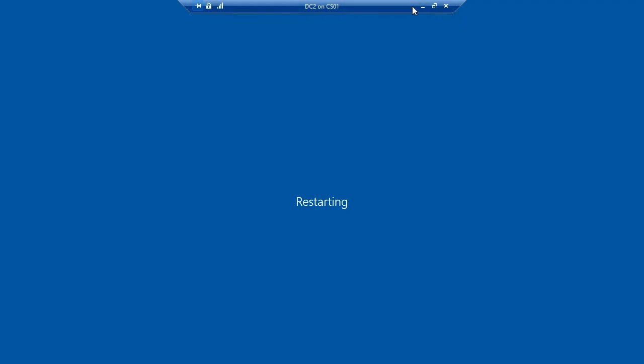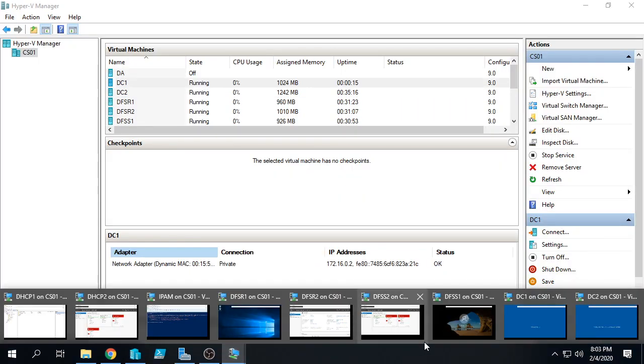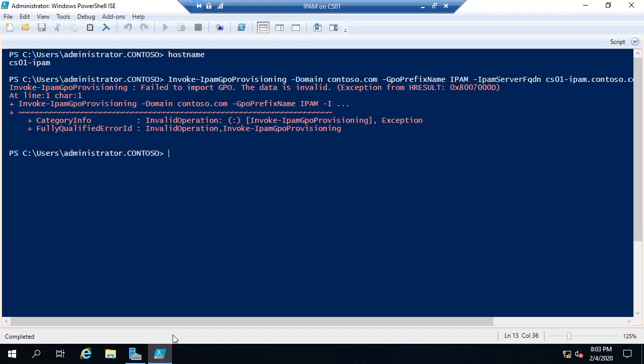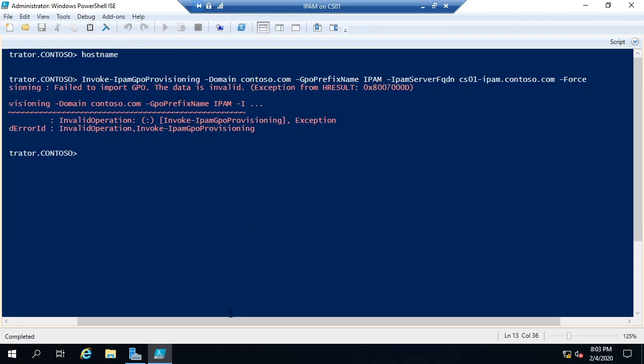Or the partial command? Yeah. There's the PowerShell command. Guys, I have to reboot anyways. Also, we have to reboot both IPAM and DC1 whenever. And DC2. And DC2.